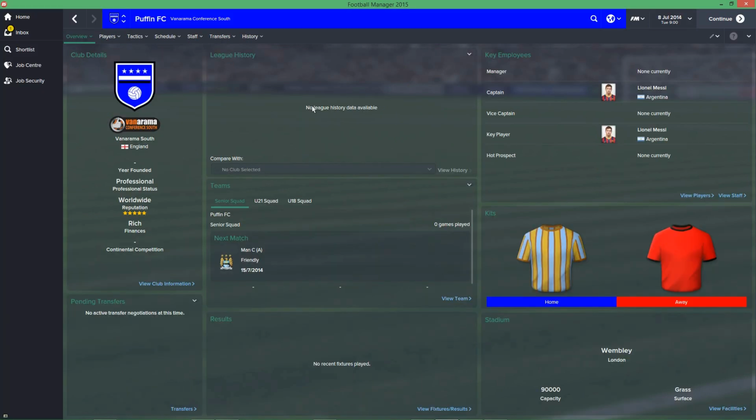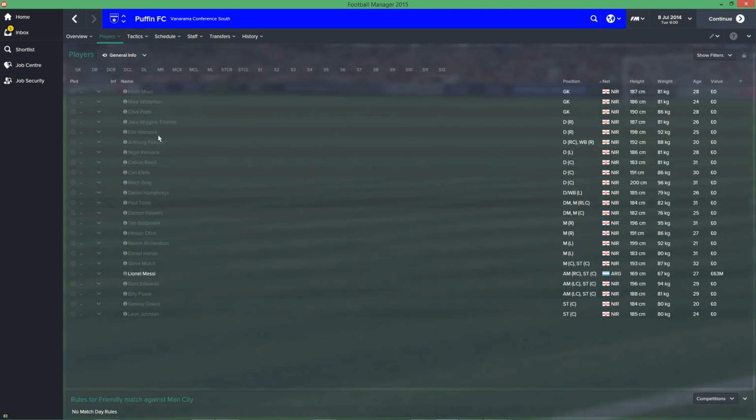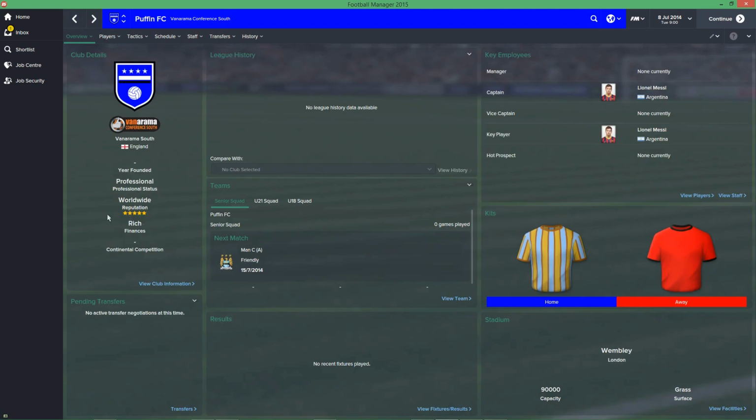Once you've started a new game, here we go, Puffin FC, Lionel Messi, I think the only player in the team. And then obviously made up players will be put into the team if you haven't selected any basically. And they're rich, worldwide, 5-star reputation. Next match, a friendly against Man City. So there we go, an interesting colour scheme as well.